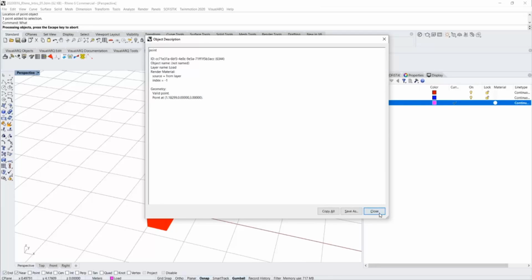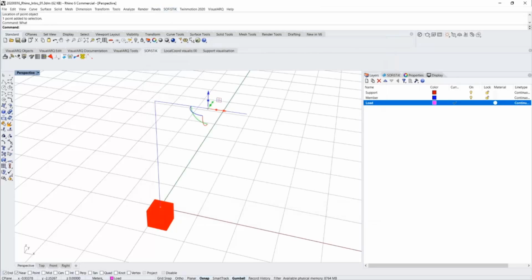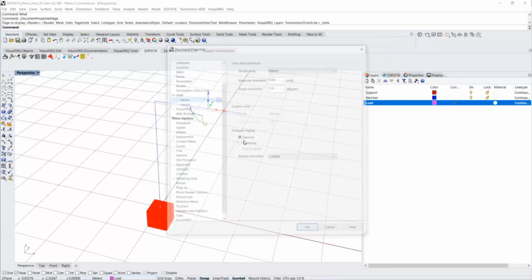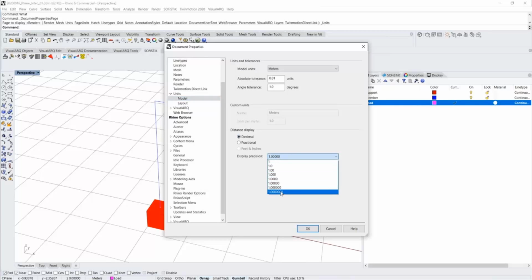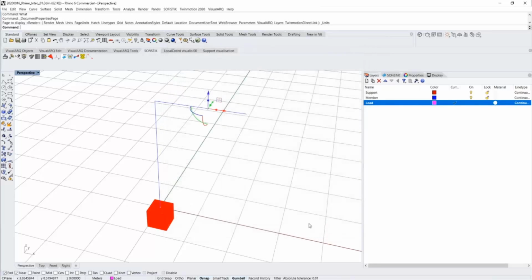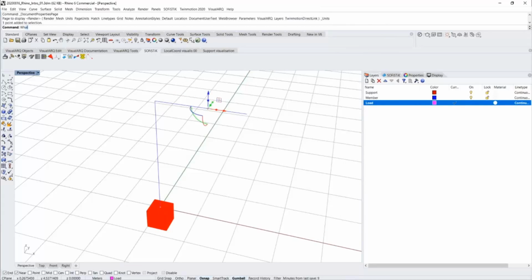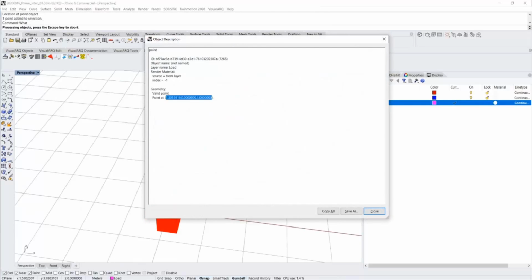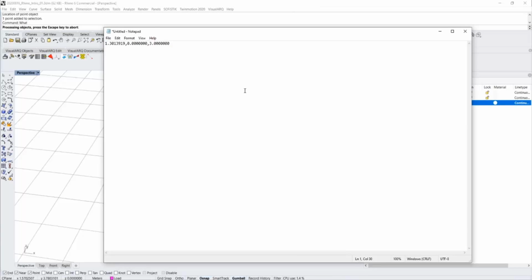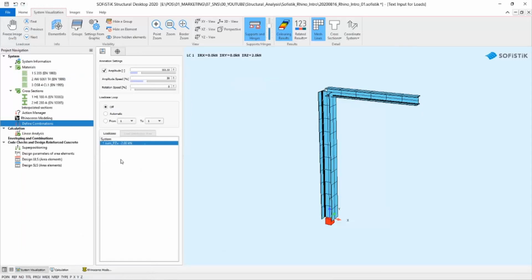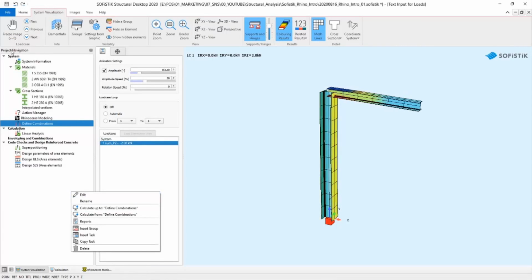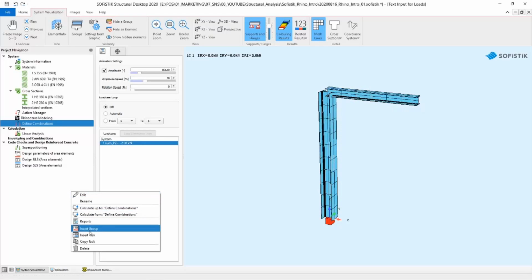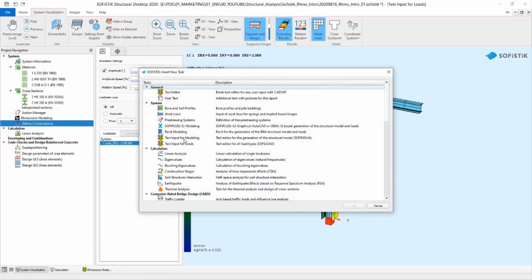That's the reason why I chose on the unit here, mouse right button, unit setting, the display precision, I increased it. Let's make it maximized to the highest precision, and you type what, then we have it here. I'm just going to copy and paste, and let's go back to our SSD file, and here we can right-click on project navigation. We can insert task, and I'm going to use text input for loads.